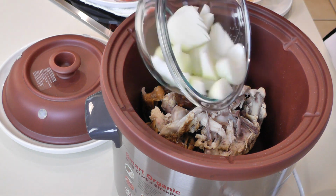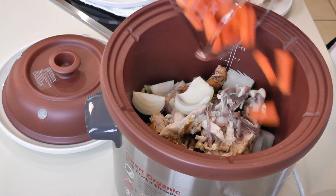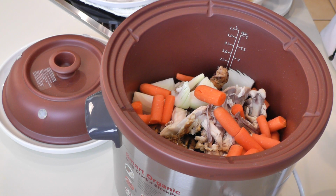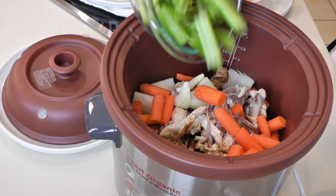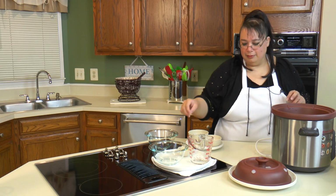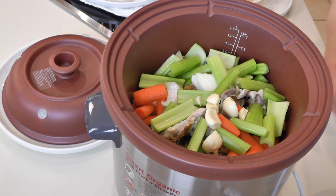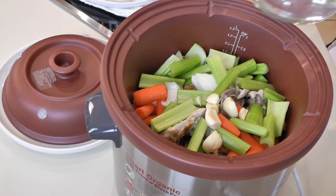Okay, so now we have our onion. Yum, yum. Carrot. This is just our aromatics. Celery. Garlic. So next I'm going to fill this up with water.